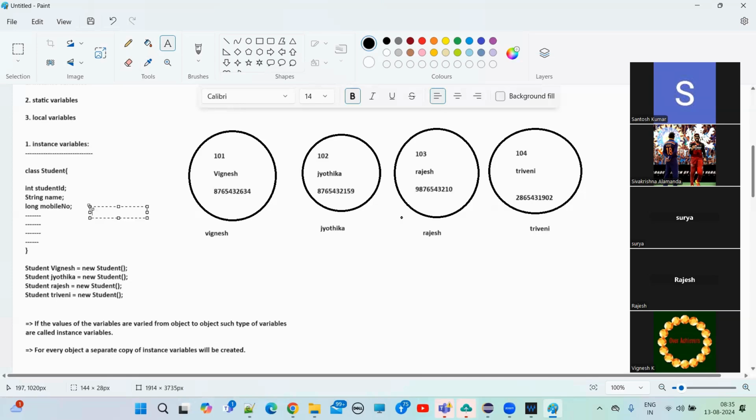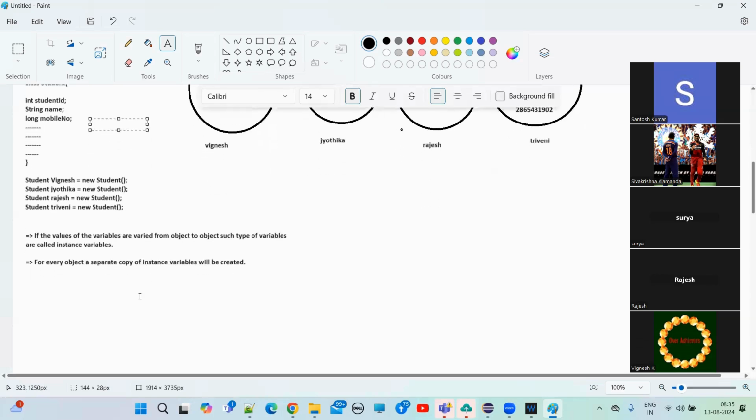Let's suppose I am taking that variable name. Here I'm writing that variable: String universityName. This is the variable name, right? What is the value? Let's suppose JNTU.